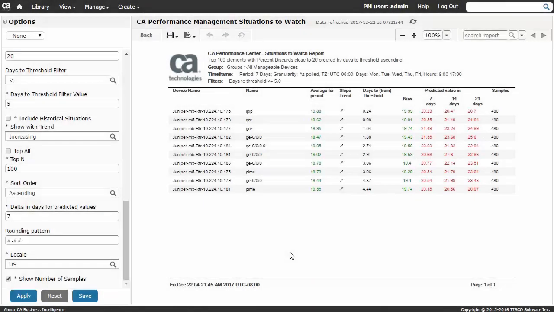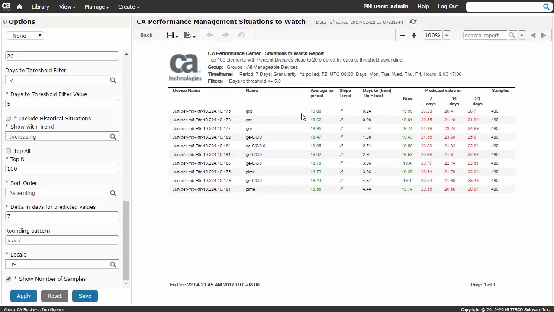Threshold crossing times aren't the only measure that may be useful when it comes to potential problems in your infrastructure. The Situations to Watch report also generates 3 predicted values for every entry. The interval between predictions is determined by the delta in days for predicted values parameter.